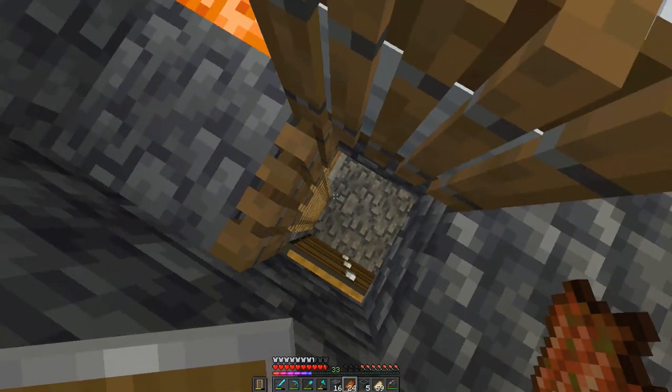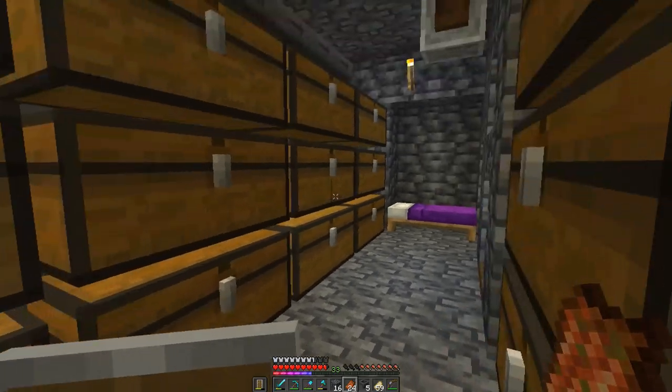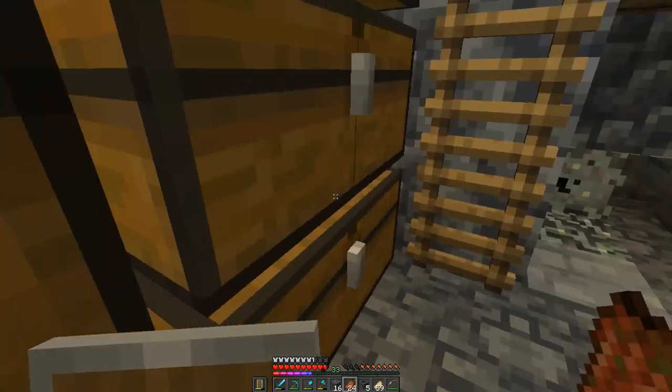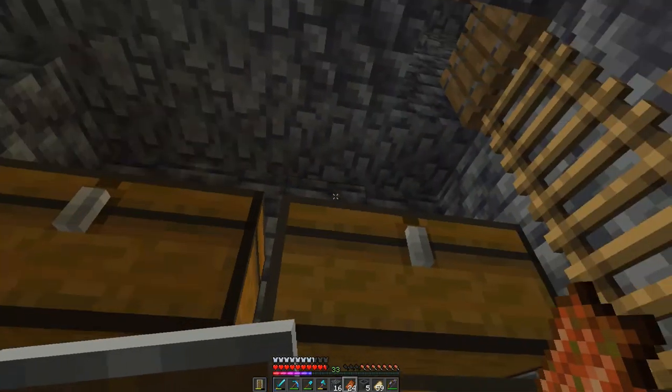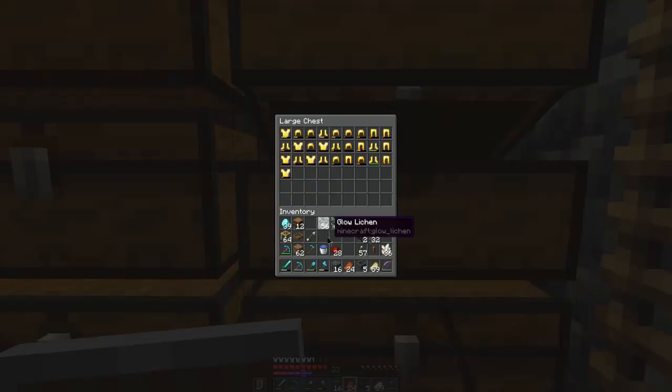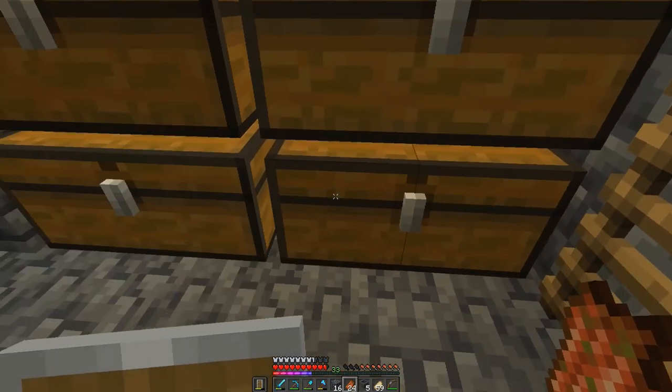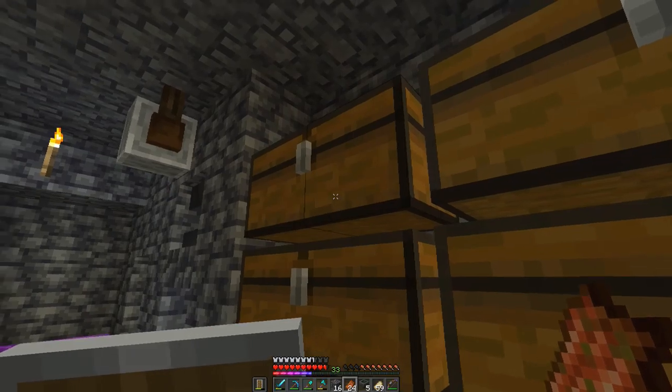Now going down here, I've got the storage system worked out. All of this is going to be for bones and arrows, but it probably won't fill up because I'm going to be taking it to the shopping district as much as I get it. Over here, this is where I'm keeping stuff like leather, gold, chain. It's going to be great for armor stands, if nothing else. So yeah, I'm happy to have that stuff.